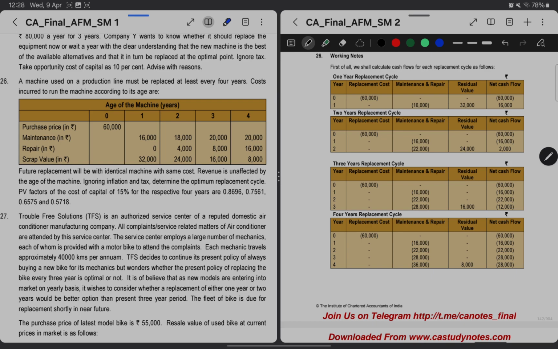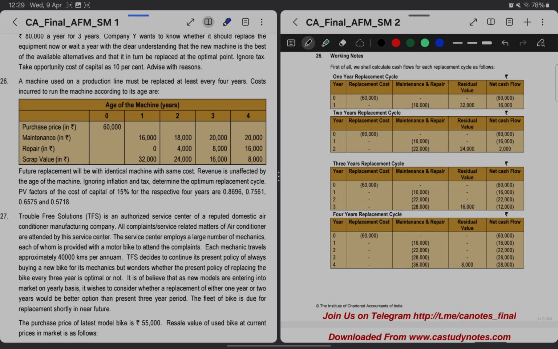So going further, in case of optimum replacement cycles, we already have scrap value at the end of every year, so we have to calculate NPV 4 times: at the end of year 1, at the end of year 2, at the end of year 3, and at the end of year 4. Then, since the NPVs we calculate are of different lives, we have to calculate the equivalent annual cost, by dividing these NPVs by the annuity factor. Then we can compare at which year we can replace the machine.